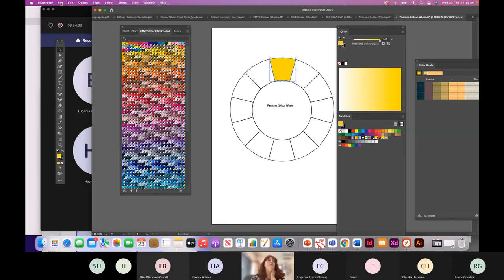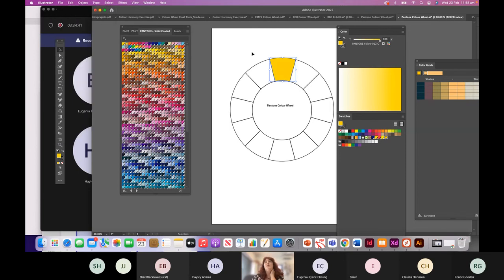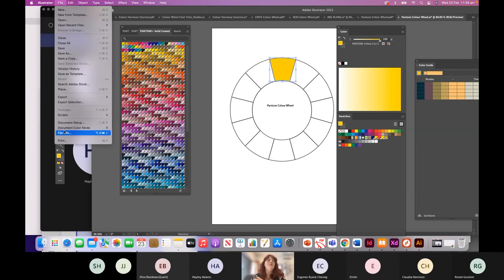So in terms of your document colour mode, keep it in RGB colour mode again, because especially for showing a client, we want it to look brighter, and we don't want it converting those. Remember they're Pantones, they're a mixture of ink, and we don't want Adobe Illustrator to start trying to convert those into cyan, magenta, yellow and black. So again, it's super important that you go to the File menu and look, what is my document colour mode? I'm working with Pantones. They should look bright on the screen.